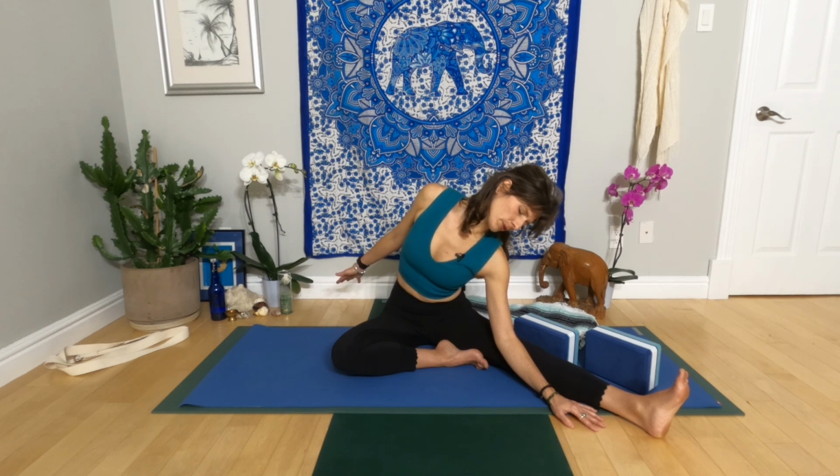You can explore by looking down. Explore the sensations in your neck. Notice maybe the sensation moving down your neck muscles into your shoulder or up into the skull, the atlas, behind the ear. Breathe there. Release.